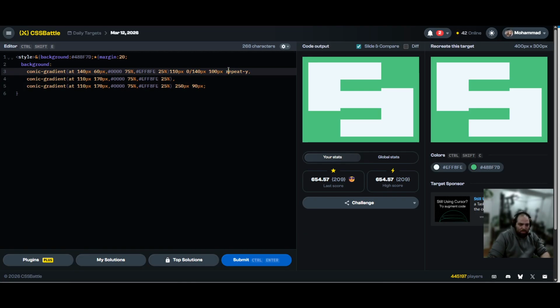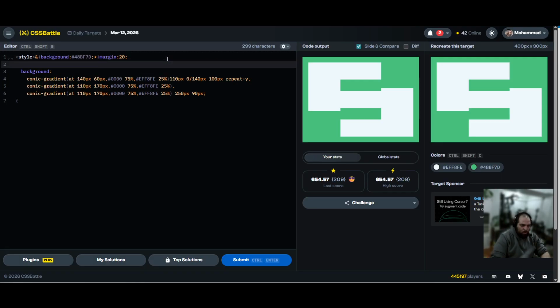Actually, you know what? Let's try to. So the thing is, I could take this and make it a variable, right? Or I could take this and make it a variable. I think this one, yeah.